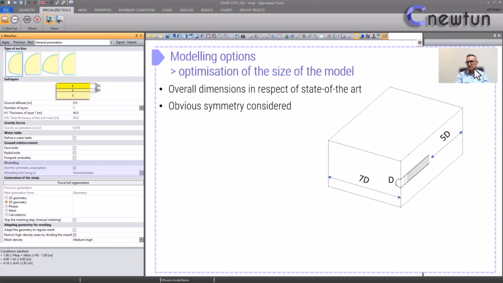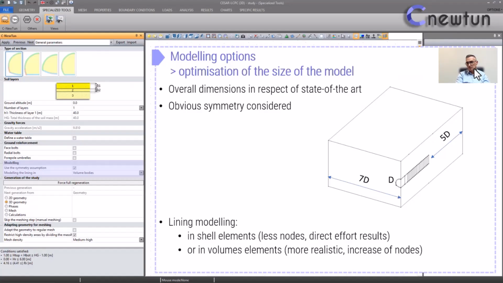So it requires that, of course, we will consider the symmetry. And also, we are respecting all the dimensions, like the lateral extension, and also the extension in front of the face excavation, so that we respect state of the art.